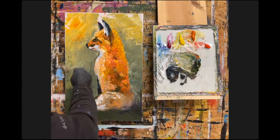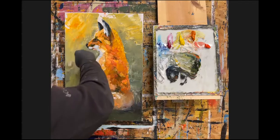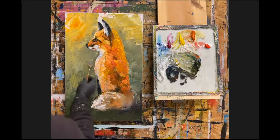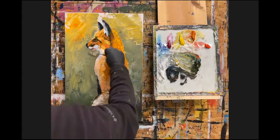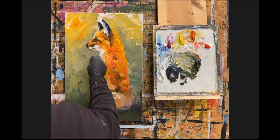We got another question here. Can you help me with all of my colors smudged together? It looks like mud. Oh, the shape of a dog. Looks like mud, the shape of a dog.